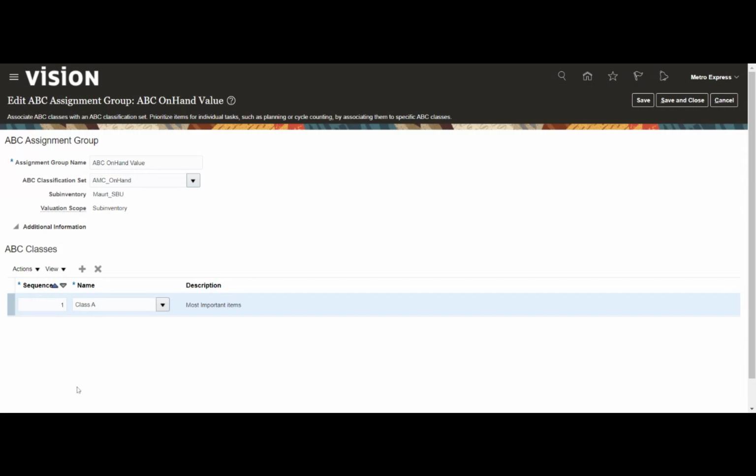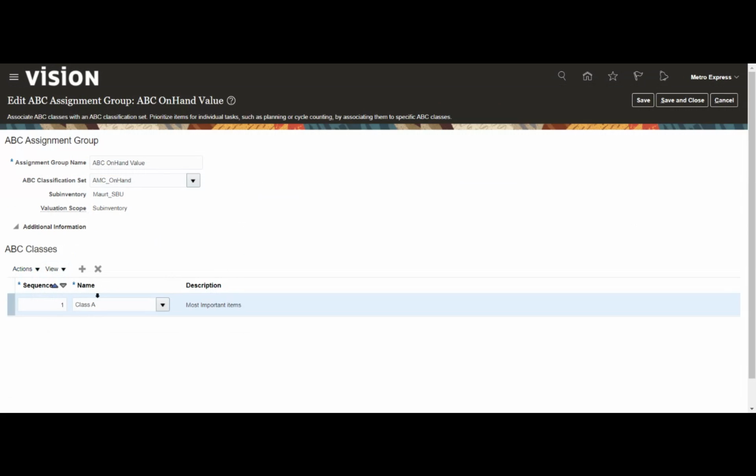So I did not give for all the classes because that much items we don't have. So what I have done is that I have created a group and I have given the classification that we created in last set, and I have attached the same. I mean, this is picked up by system automatically based on the earlier configuration that we gave for classification set. Okay. And under this, we have three options.